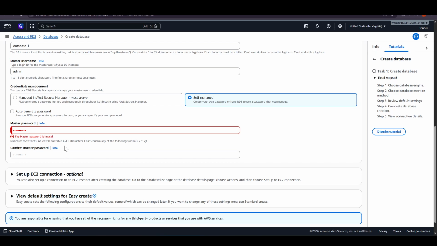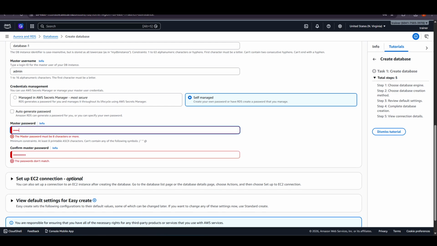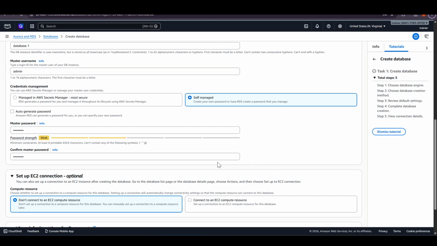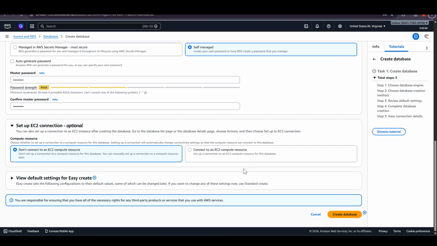The master password is invalid. Okay, hold on, I managed to give a hard password. It's still weak, but it's something.